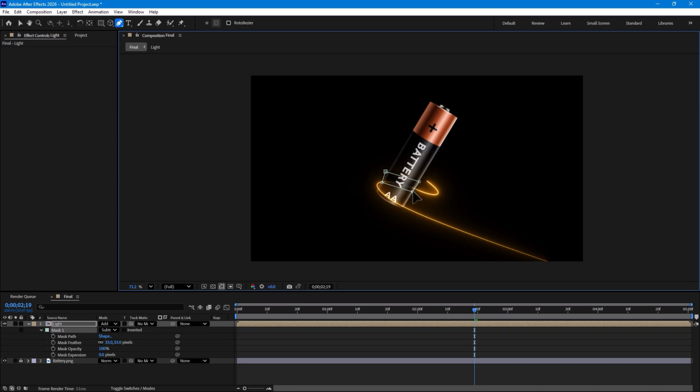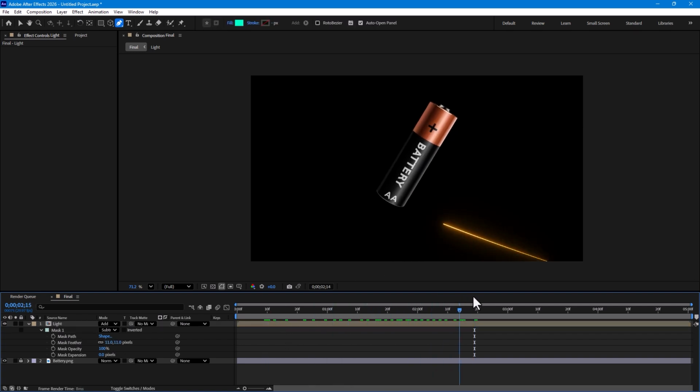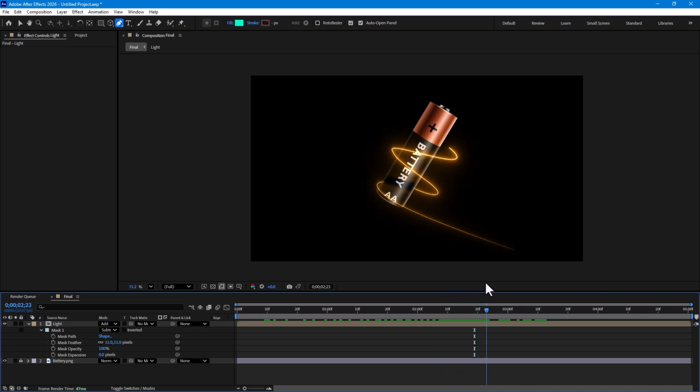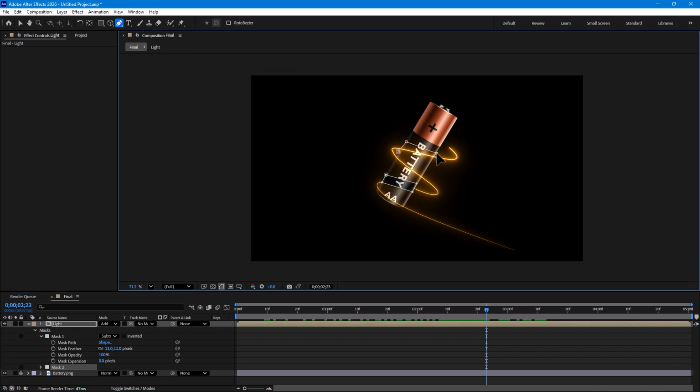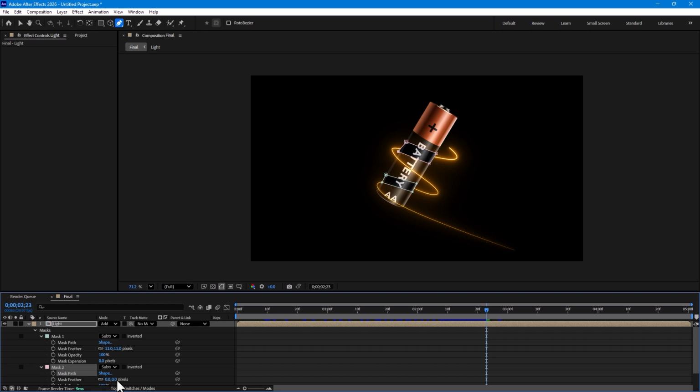Control, edit the first cross and make another cross. Select again: 1, 2, 3, 4, 5. Make it Subtract and make it a little bit feathered.